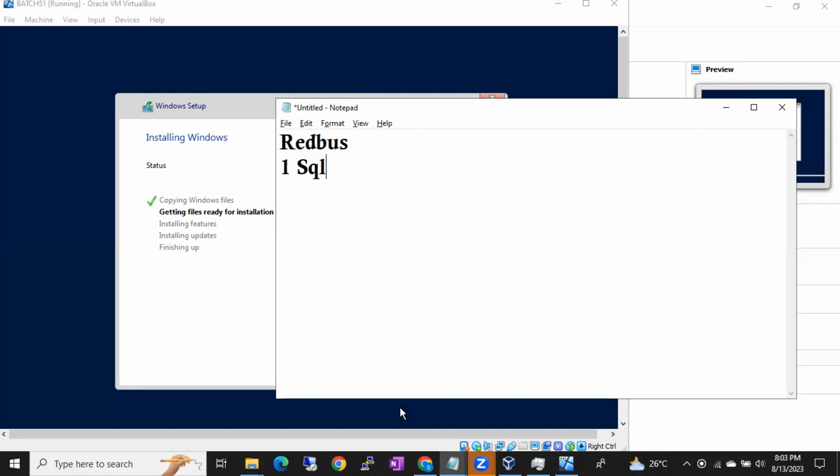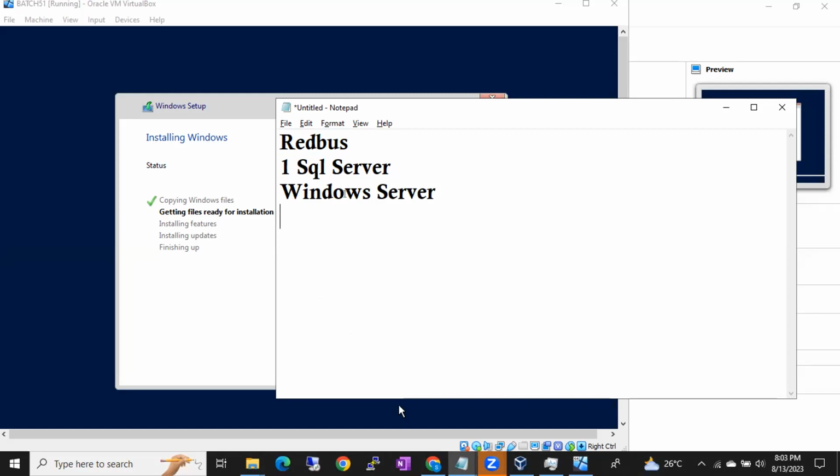As you know, if I want to install a SQL Server, we should have Windows Server, right? Without having Windows Server, how can I install SQL Server? So when they raise this request, first the request will go to the Windows team. Request means tickets. We can say tickets, guys.